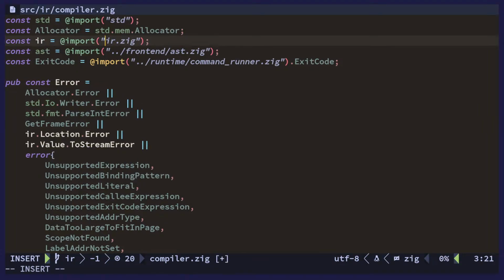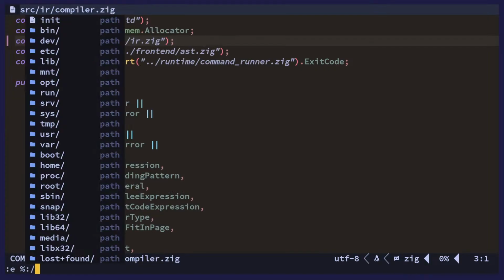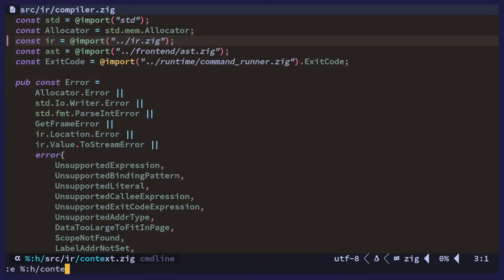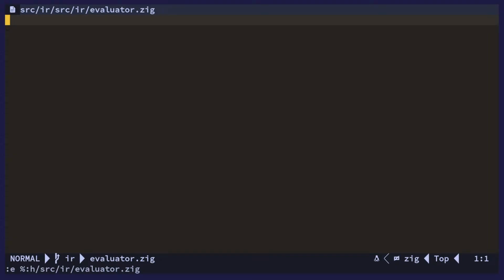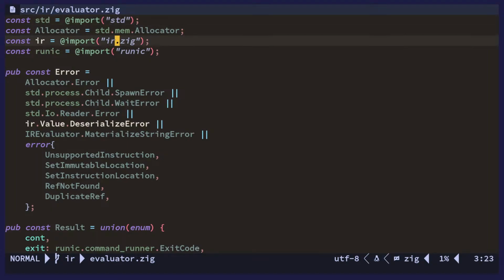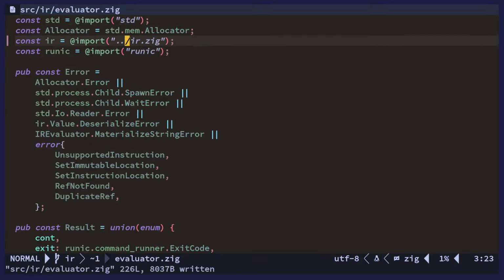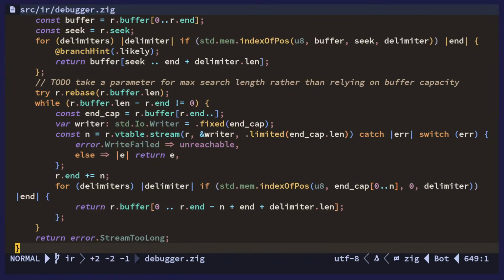Well, actually, we could just import this one to get the same thing, basically. Compiler, evaluator, debugger.